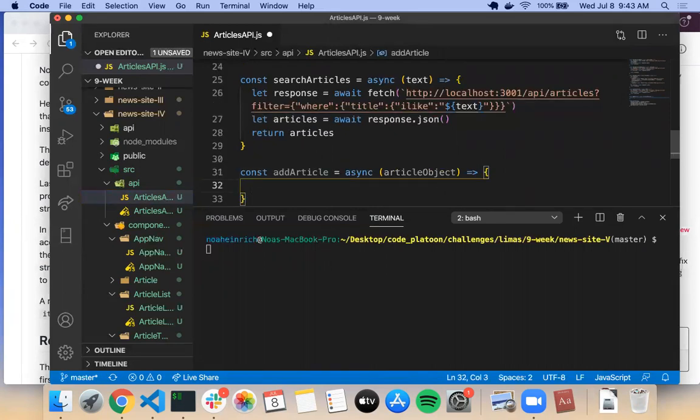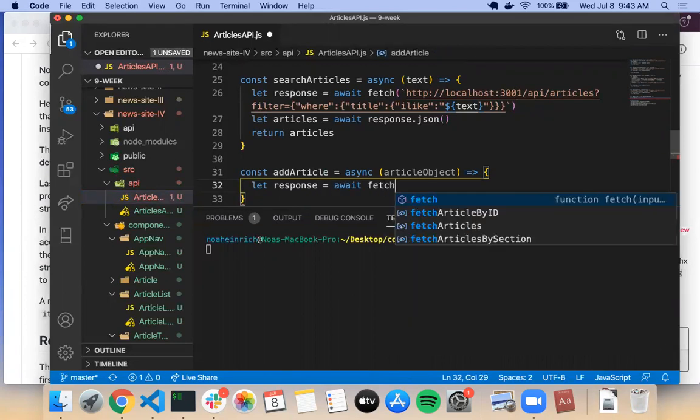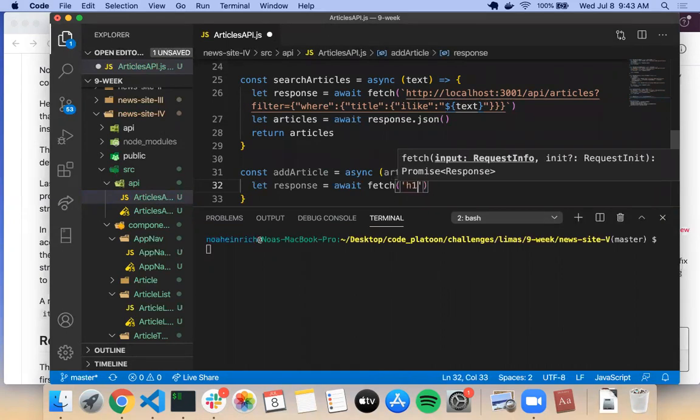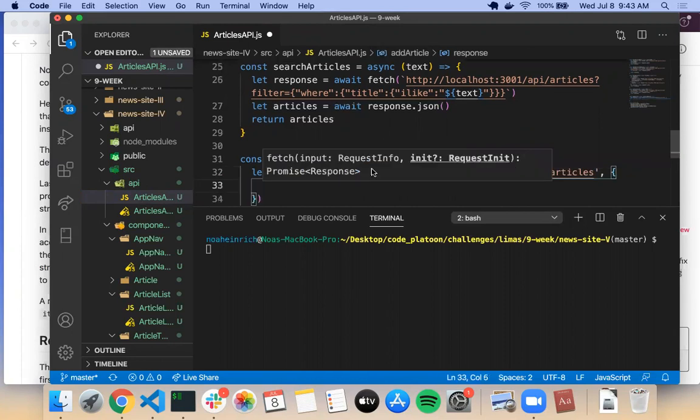And we essentially just have to do exactly what we did earlier. We'd say, let response equal await fetch http://localhost:3001/API/articles. And then we can set up our headers.